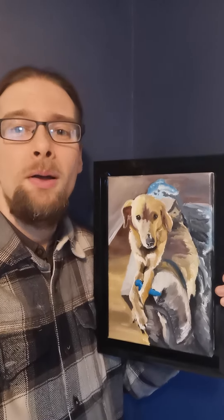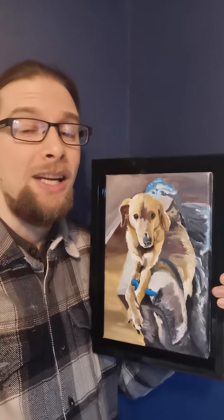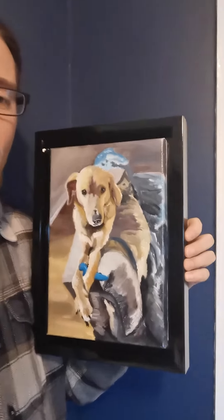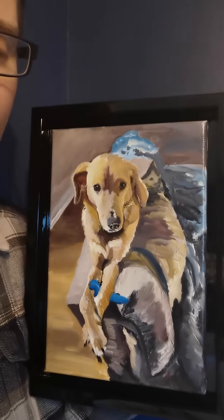This one is really special and near and dear to my heart, because it is one of the most beautiful paintings I've had the privilege of doing this year. It's also one of the few I still do in oil paint — I thought it would just look stunning in oil, topped off by the beautiful black frame. This 12 by 16 inch canvas just looks stunning, it really does.